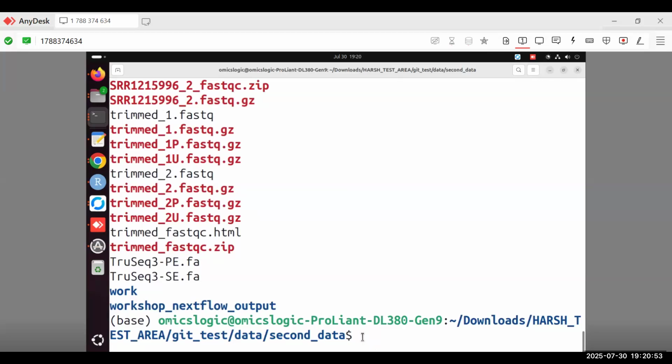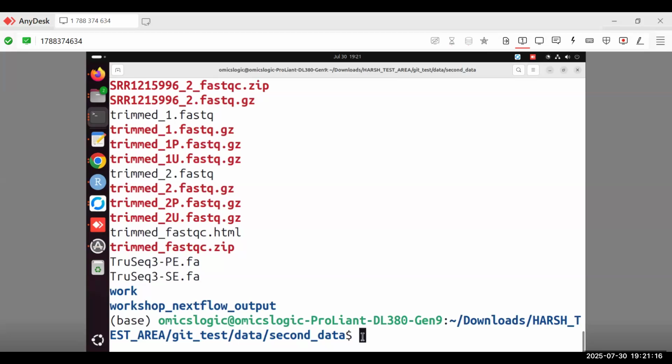Now, after your data is downloaded, your tools are installed, your Nextflow is installed, your data is ready, and you know where it is, we are going to move towards creating the script. In order to create the script, the extension that we are going to use is .nf.